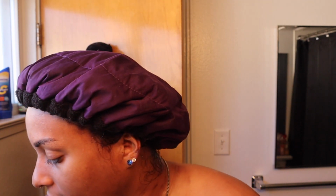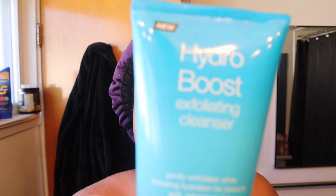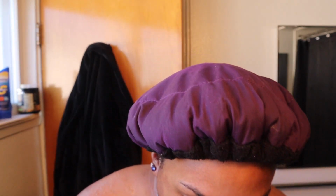I've got my deep conditioner and my semi-permanent in my hair. Sorry, I was putting something back. But now I'm gonna go ahead and wash my face. I was gonna wash my face with just my Cetaphil daily face wash, but I decided to go in with my Hydro Boost because I need to exfoliate, and this is the exfoliating cleanser. Oh, and also don't mind my nails, they're black right now. They'll either get cleaned throughout the process or just get cut off later.